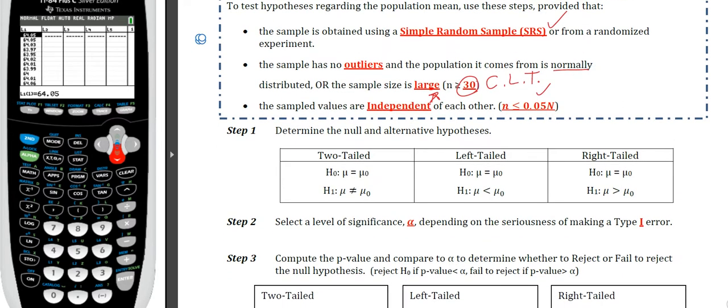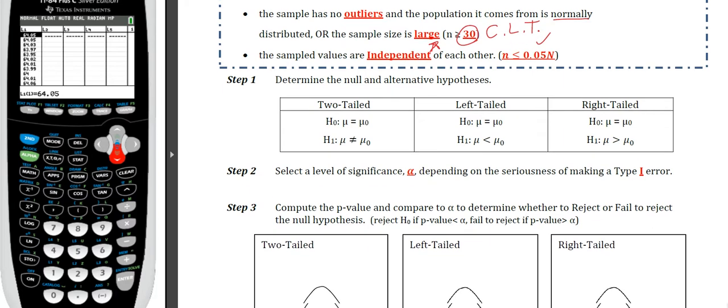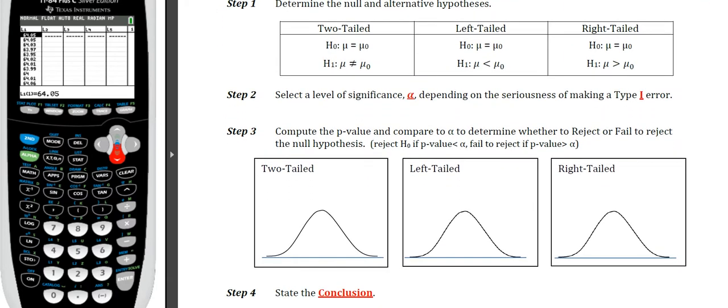When we analyze the hypotheses we set up, we're either going to have two-tailed, left-tailed, or right-tailed tests, and they'll be set up in the exact same way as before. We'll be finding a level of significance alpha, our tolerance for making a type 1 error. If we don't have one, we'll come up with one and try to keep it small. And then we'll compute the p-value and compare that to alpha to see if we should reject or fail to reject the null hypothesis. For all the two-tailed, left-tailed, and right-tailed tests, the value in the middle should be mu sub 0, the population mean that we have set up in our hypothesis test.